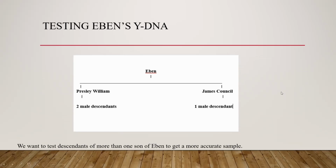Ideally, I'd love to test more, but we've conclusively tested it. There was another descendant who thought he was a descendant of James Council Vick, who didn't match the 2 descendants that I had, and it alerted us to a problem. I said, who is this? But it turns out that descendant had another non-paternal event further down in the line. And so he wasn't a descendant of James Council Vick at all; there was another illegitimacy in the line that broke that DNA up. So it can get complicated when you do these kinds of tests.